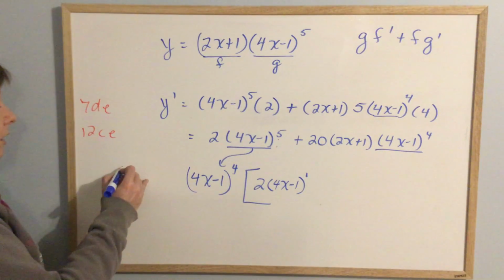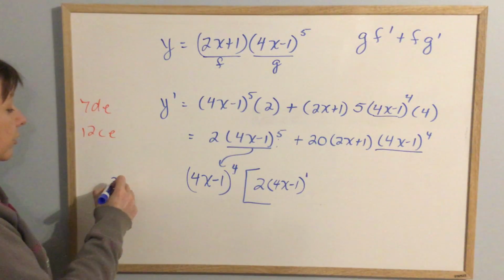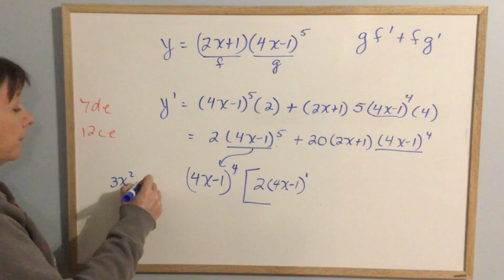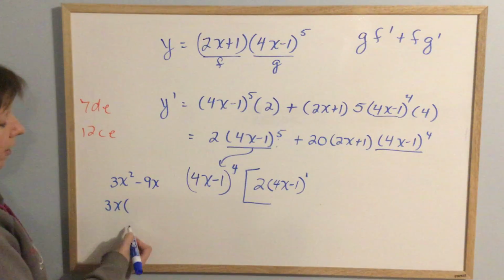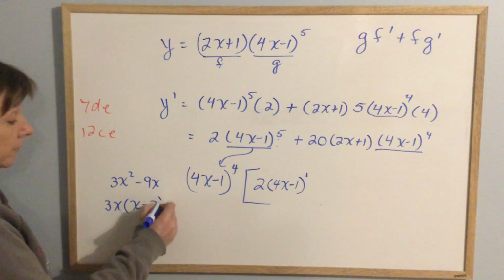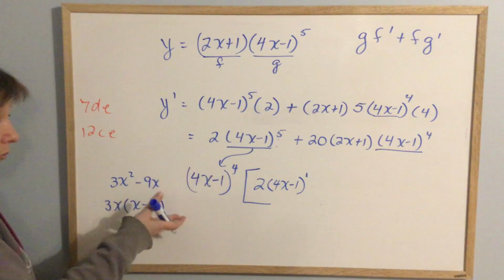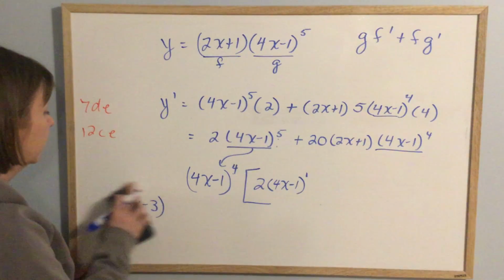Common factor, okay? If you're wondering what I'm doing, think about a common factor, something really simple. Look over here. Hopefully this is in your screen. If you had 3x squared minus 9x, you could take a 3x out as a common factor and you would have x minus 3, right? That's all I'm doing here. I'm just taking out a common factor.